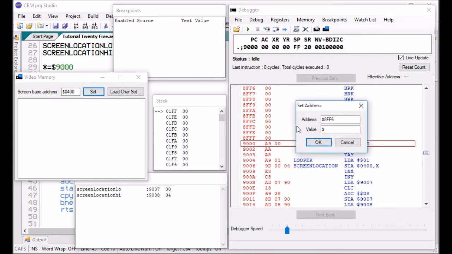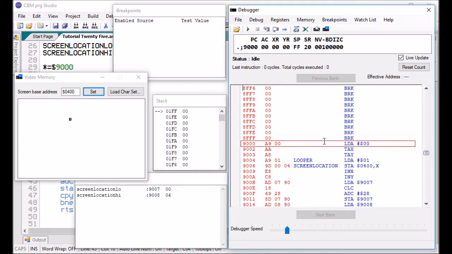You can also set one memory location. So let's just say 0500, and we're going to set it with 02, which is a B. There you go. So there's a B now in that location, and so you have full control of all the memory.